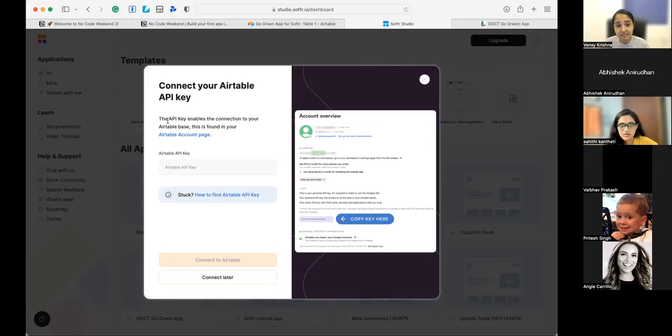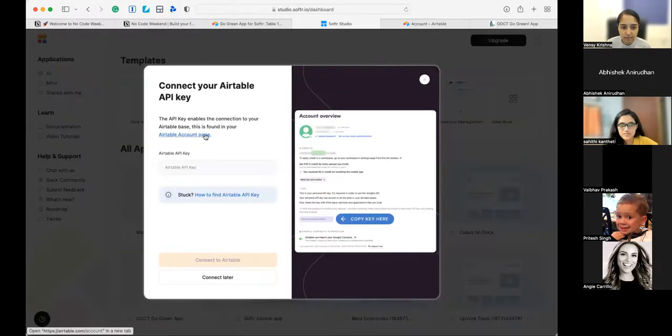What you need is something called an API, Application Programming Interface. APIs are really famous. Just to give you a sense of what it is, it just enables you to connect one app, in this case Software, with Airtable. Otherwise, they are 2 completely different companies, right? Why will they be able to read data from your Airtable base? You have to connect it first. So in order for this API to be connected, the simple way to do that is click here.